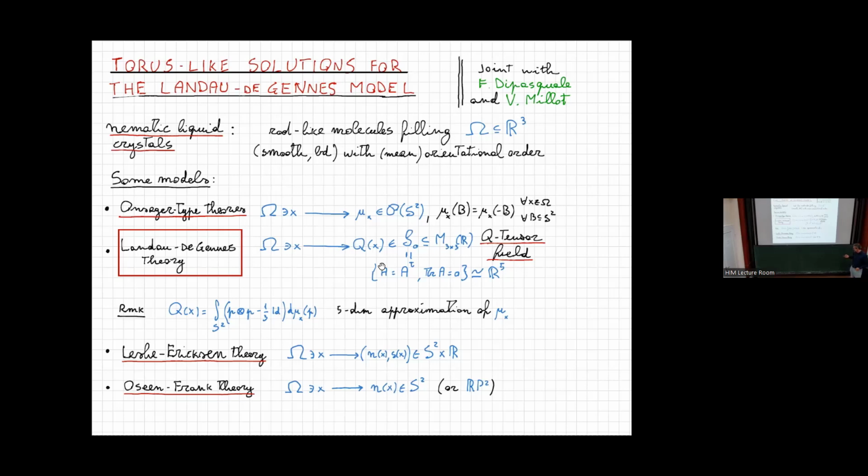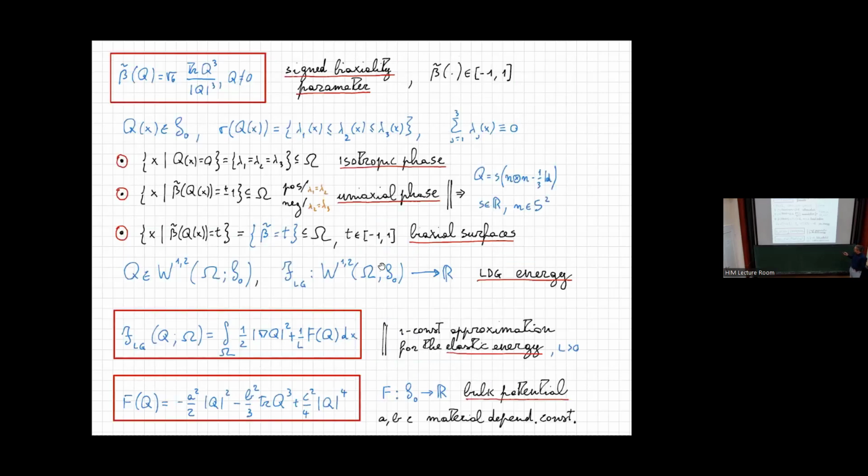And of course, the dynamics is also very, very interesting, but very, very old. So now the idea is that inside the container, it's better to use another scalar also that you attach to each matrix, described in terms of the norm and a trace of power, so that in a sense you distinguish matrices depending on the behavior of the 3 eigenvalues. So from point to point, you have a matrix, you have these real eigenvalues with 0 sum, and you order them increasingly, and essentially you distinguish inside the container points where all the eigenvalues coincide. This is the isotropic phase, or where 2 eigenvalues coincide. Possibly the smallest is the positive uniaxial phase, or the 2 biggest.